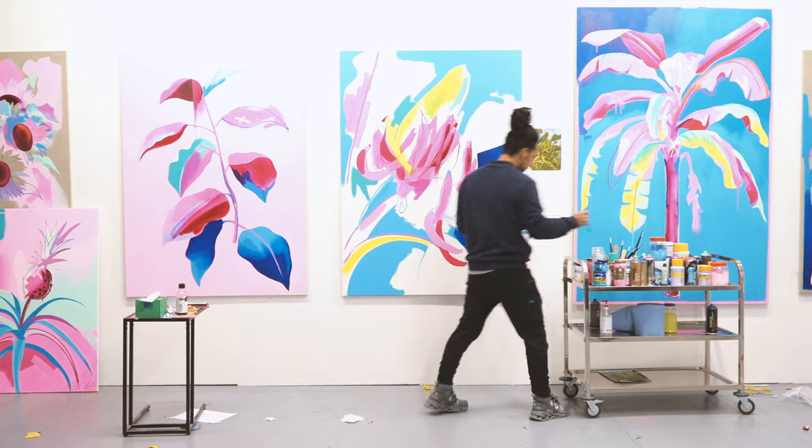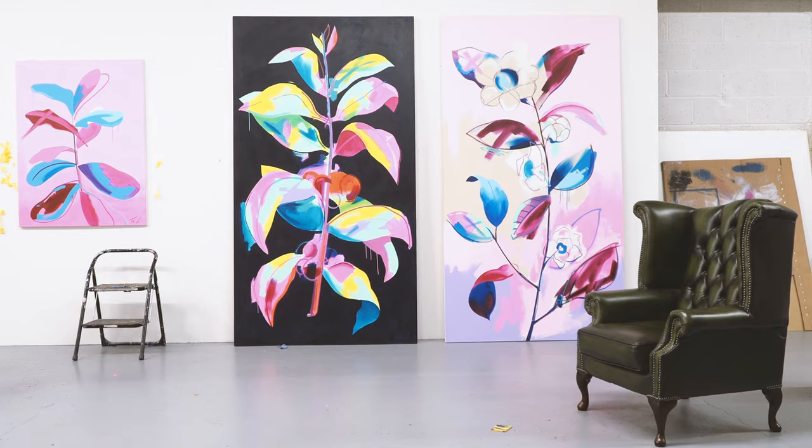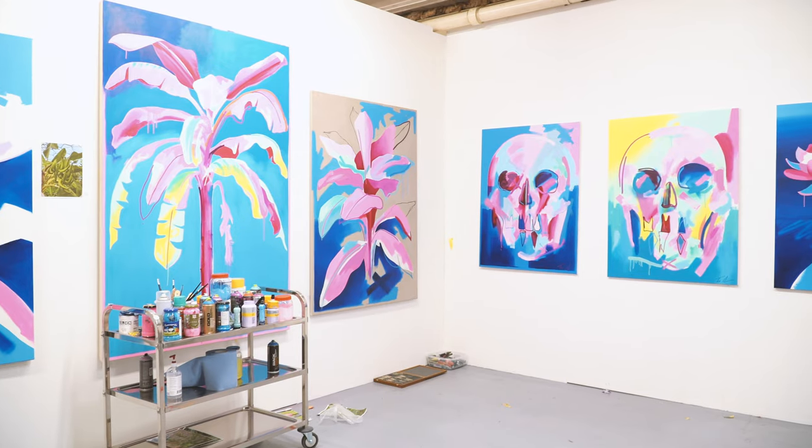The style of art I create would be modern contemporary with an influence of street art, even though I'm not a street artist — I've never been one. But I take a lot of influence from street artists. Some people call it urban art. I like to think it's a kind of hybrid mix of all my influences I've grown up with.